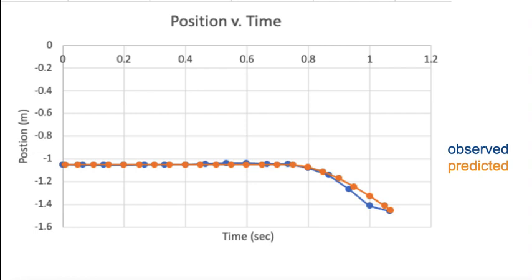This can be due to when we grabbed our data in Tracker. The video was not of the best quality, so it was hard to tell exactly where the bottom of the slinky was. As well, it spun a little bit. It didn't fall exactly straight. So we have some slight variations in our graphs. However, we can use these models to predict the motion of a falling slinky.